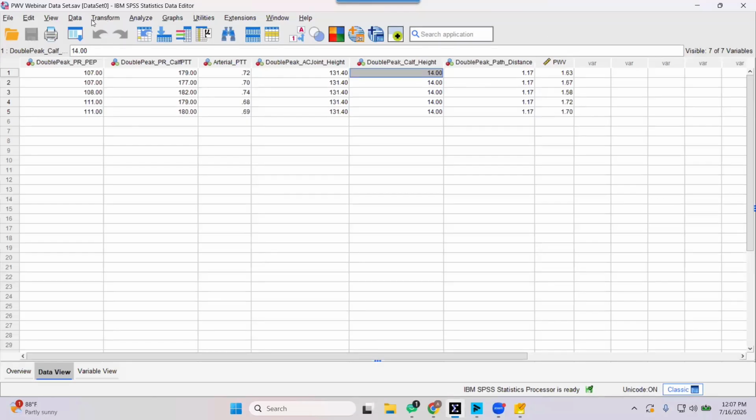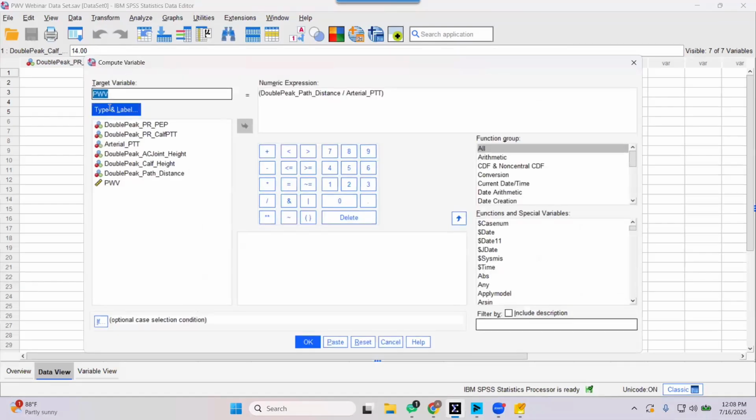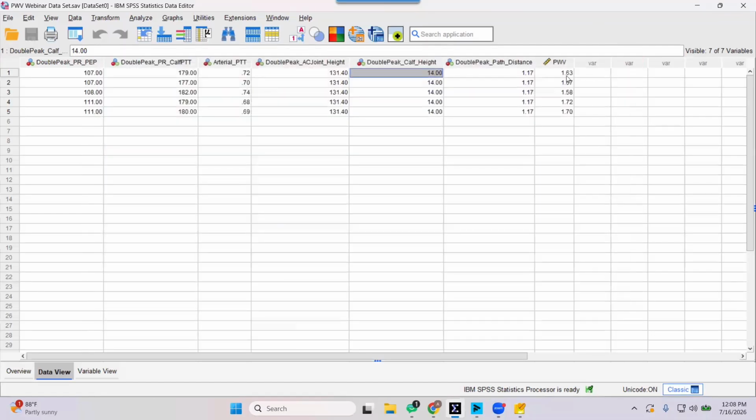So what I ended up doing was going to transform, compute variable, and I created a variable for pulse wave velocity in which I took the path distance and divided it by the arterial PTT. And when doing so, this gave me pulse wave velocity at each of the 5 different segments.